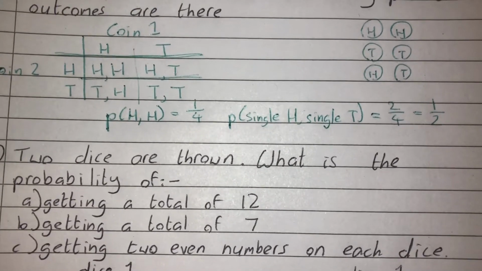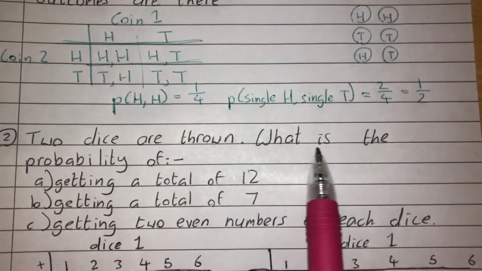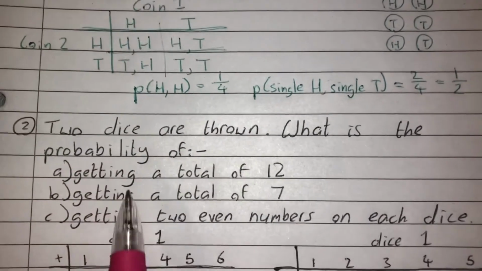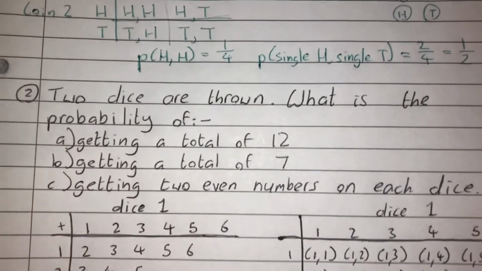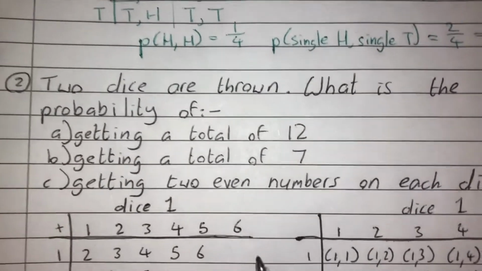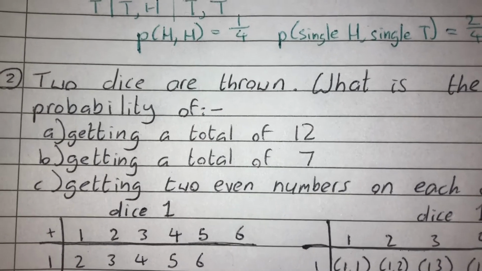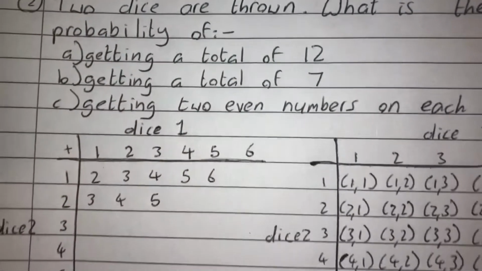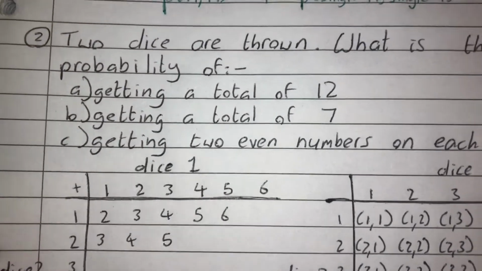You play games like Snakes and Ladders and Monopoly, where you would throw two dice, and you're asked what is the probability, in these types of GCSE questions, of getting certain outcomes. There are two different ways we can set out the sample space diagram for these if we're doing it in a table format. Depending on the GCSE question, you might also be asked to do different things, such as multiply the outcomes of each individual dice, but we can cross that bridge when we're doing some of the past paper and practice questions.